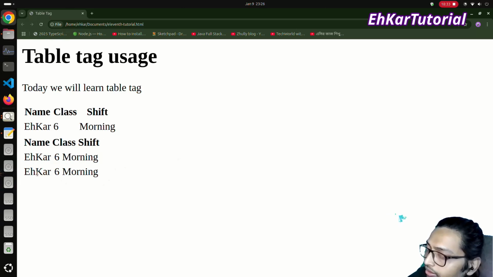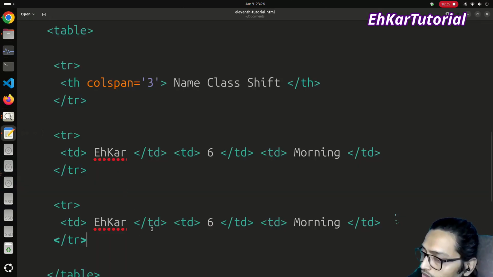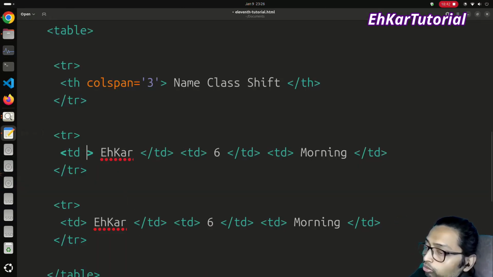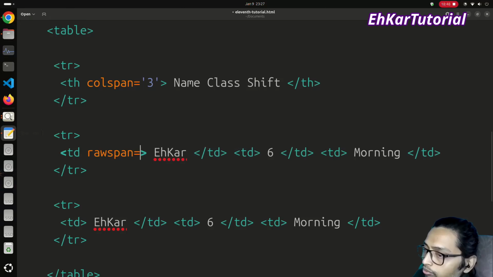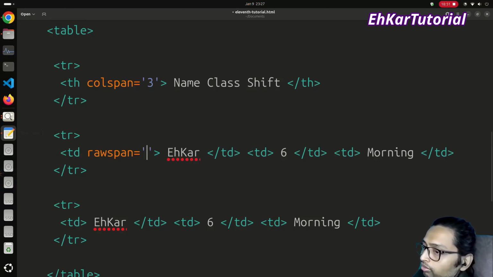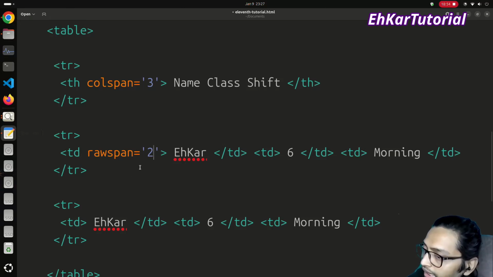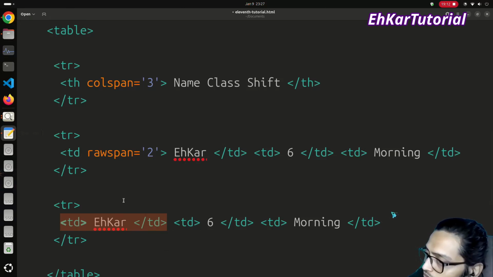We can do both. We can set two things by the column option. Okay, now do this. So I am on the row option, rowspan, not colspan. Rowspan is equal to 2. Now if we set rowspan, then it will get 2 TD portion. Then we have to remove the next TD option.